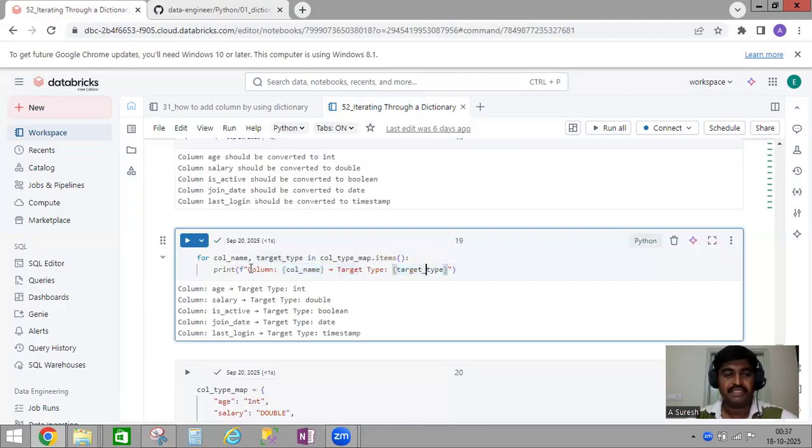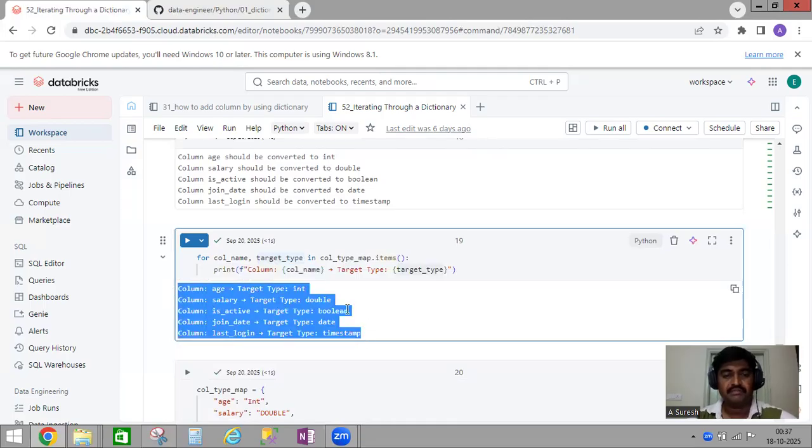I want to print it like this: column name is, the first column name is age, and target type, the first target type is integer. So it's printing according to this pattern. The second one: the column name is salary, and the target type is double. Okay, and so on, it will come like this.